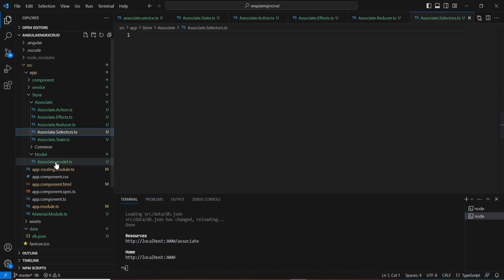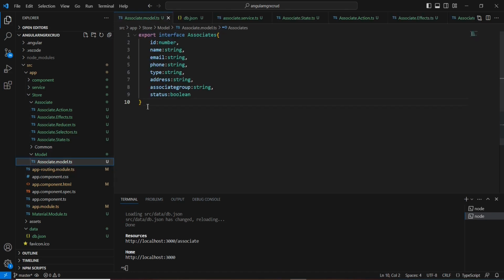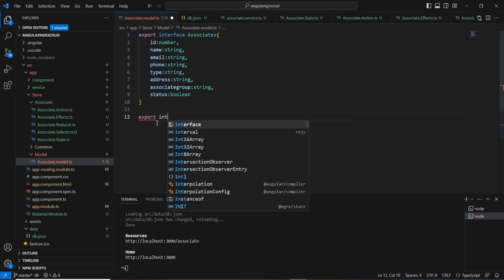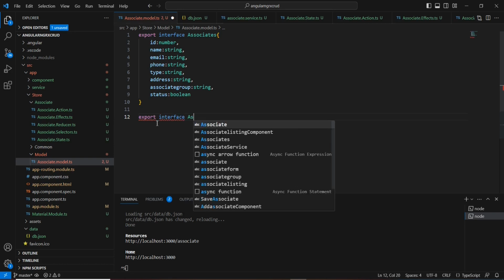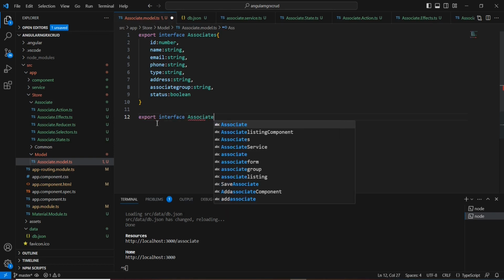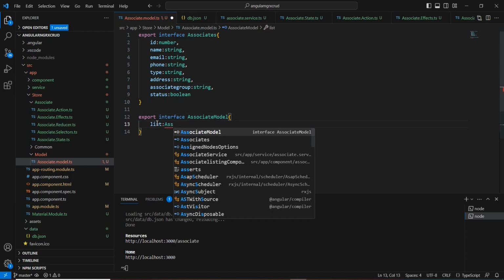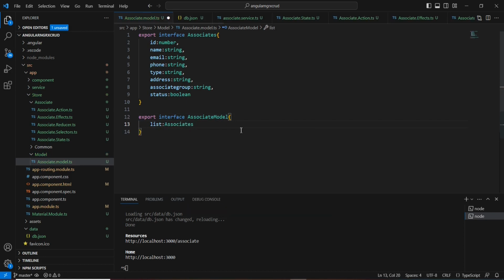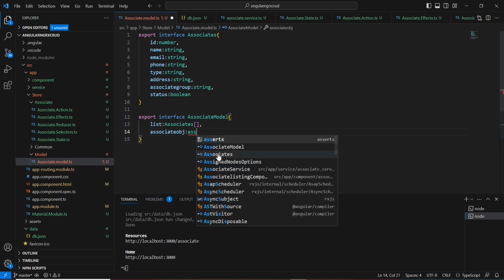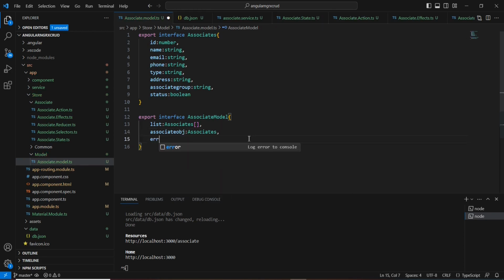So next, on our model side, I am going to define one more interface, that is AssociateModel. Here list, and the data type is Associates, and the next one is associate object, and the final one is error message, and the data type is string.